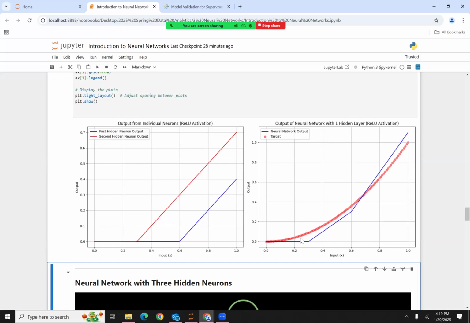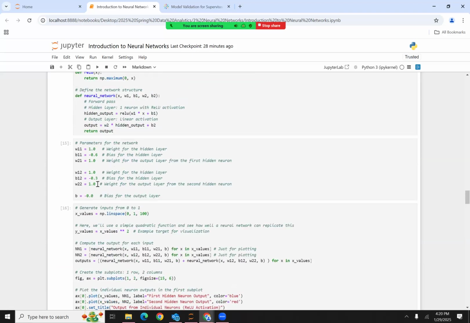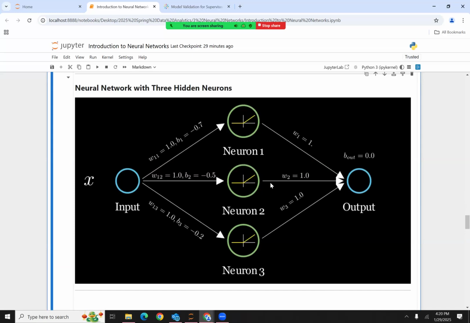So now you can see that the output of the neural network has two changes in slope, and it has three segments, which is what we've come to expect. And you can see the output of the first neuron hasn't changed, but that of the second neuron has changed because we changed the bias into the second neuron. And therefore the composite output has also changed. Maybe a bias of negative 0.3 wasn't good enough for us. Maybe I'm going to move this change in slope a little bit more to the left, maybe make it negative 0.25 and see where that gets us.